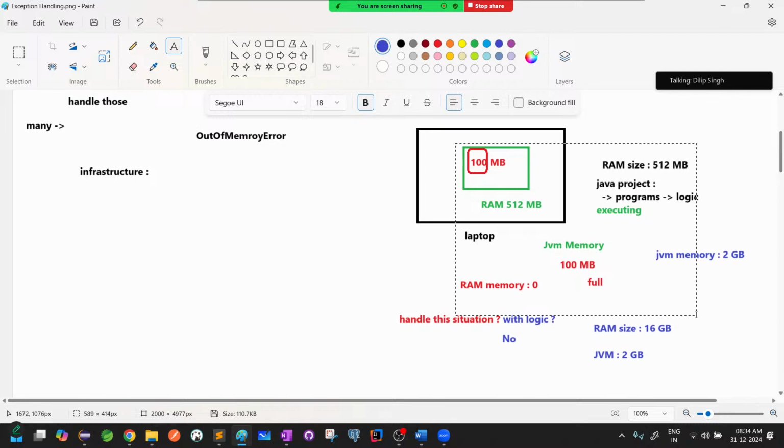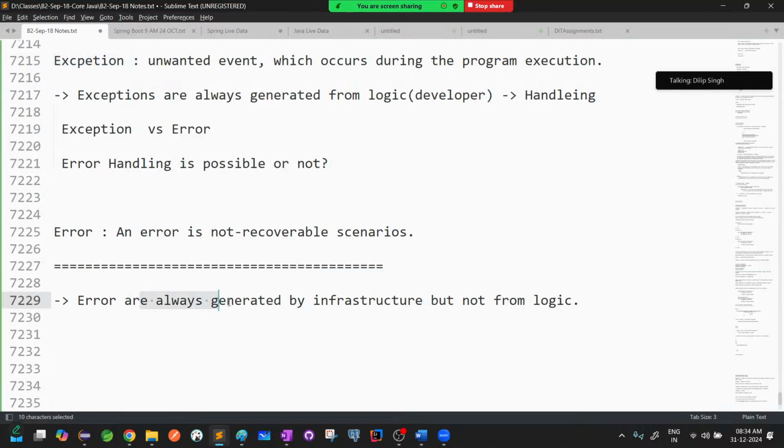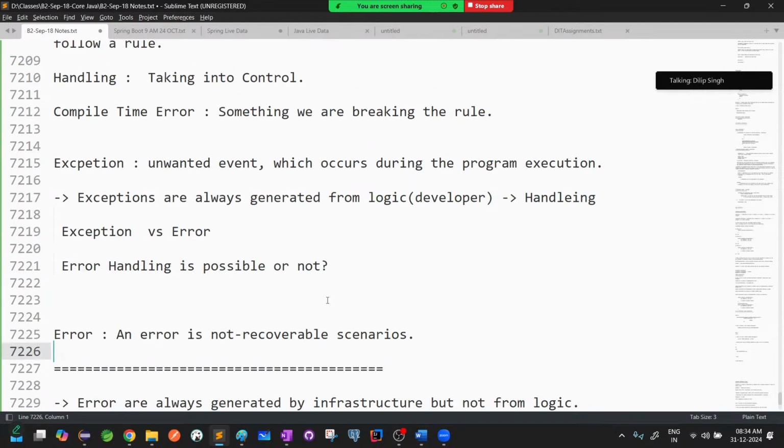So whenever you encounter these kinds of things, you will get errors. Errors are not recoverable. That's what I said: errors are always generated by infrastructure-related issues, not from our regular logic. Errors are not recoverable scenarios, so you have to fix them in a separate way, not by the logic.